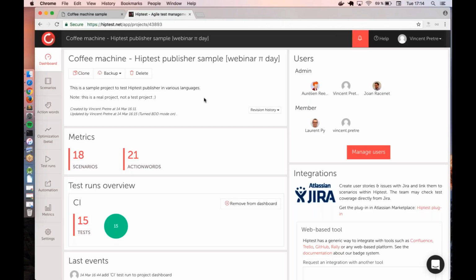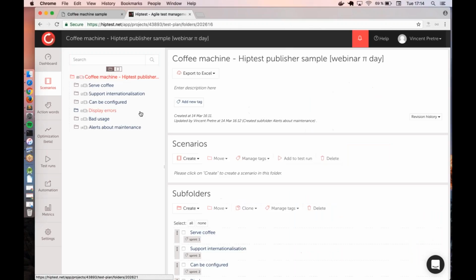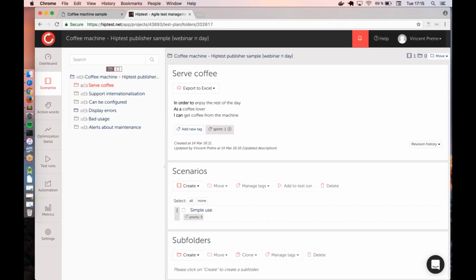So in this project, we've used the BDD method to describe all the use cases we can have with this kind of coffee machine. First important thing, of course, is to describe all the features provided by the system you want to develop or test. For a coffee machine, the one we can expect is serving coffee, but there are also other ones. An important thing when you describe your feature is to show directly the benefits of this feature, I mean, whom it's intended for and what benefit the users will get from it.